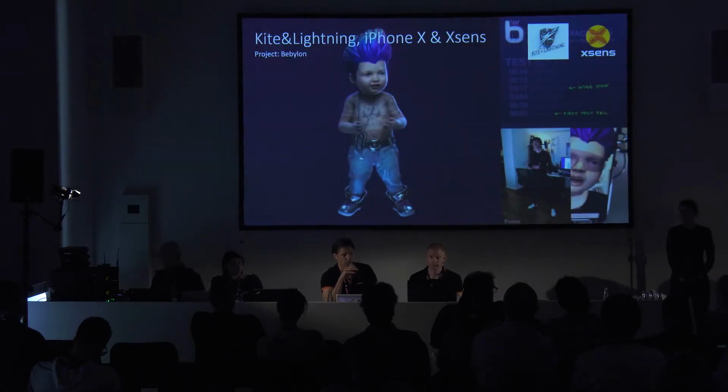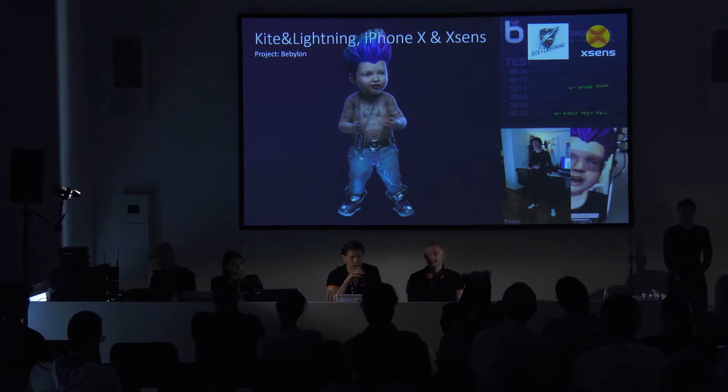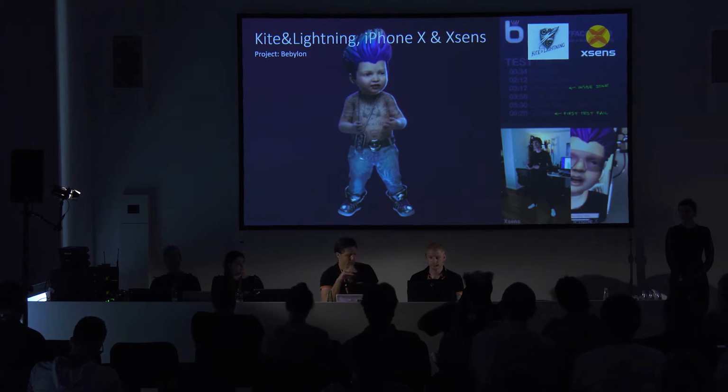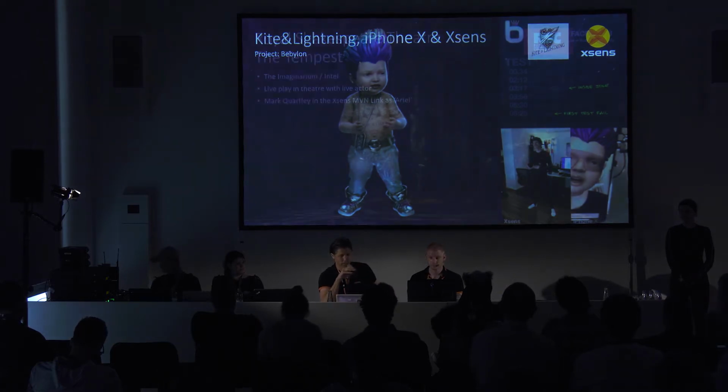Another one, this was a really nice one. It was an unboxing video by Kite and Lightning. Maybe you've seen this one, where they combined Xsens with iPhone 10 and their project Babylon. And this is a really cool one. I would definitely check it out on YouTube, Xsens, and then Kite and Lightning. You will see how it works. Really nice and funny though as well.